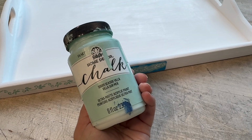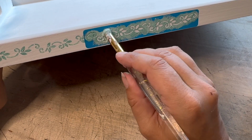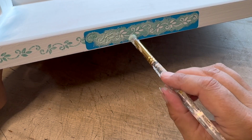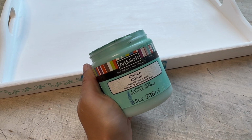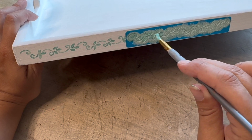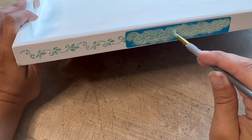For this next DIY, we're going back in again with a bit of that Folk Art. Folk Art Seaside Villa. You're going to need a stencil and a small dry stenciling brush. We're also going to use Art Minds Antique Aqua. We're going to start with that Folk Art Seaside Villa, and then we're going to go on top of that with some of the Art Minds Antique Aqua.